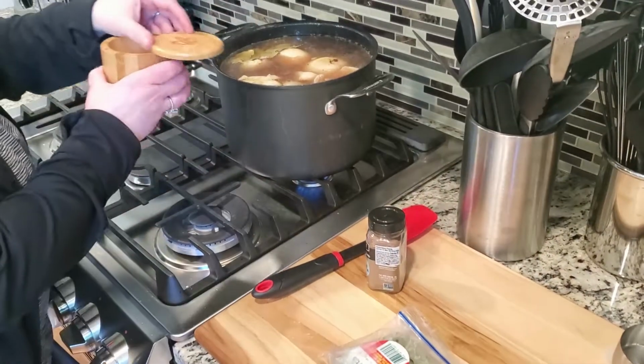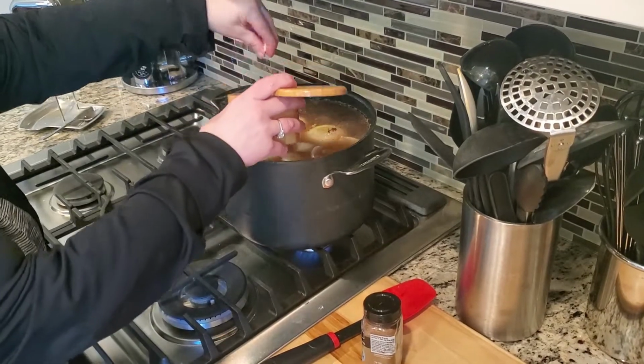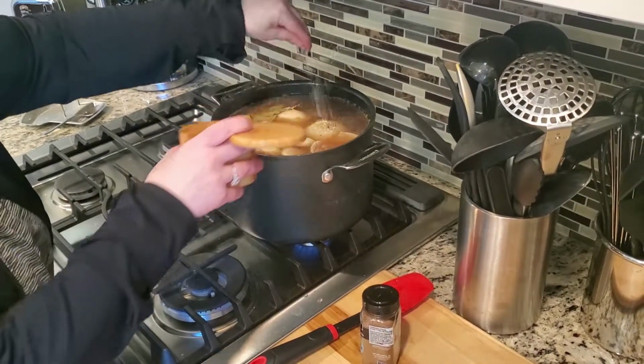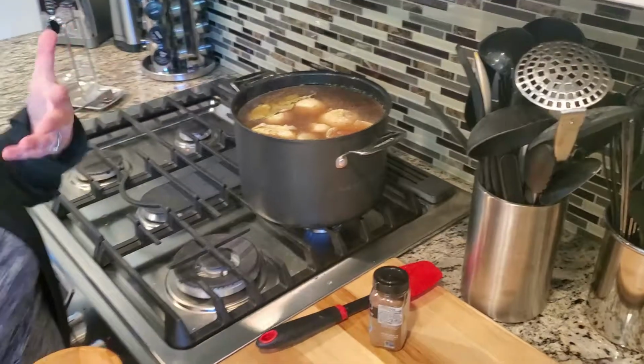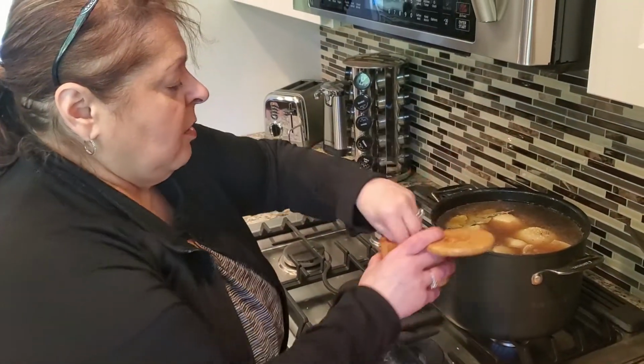Next, you will add about a tablespoon of salt. I'm using coarse, and it doesn't seem like a lot of salt for a pot this big, but remember, you will be spicing your plate once you put the noodles on there. People usually dabble with sriracha, so a little bit of salt here.